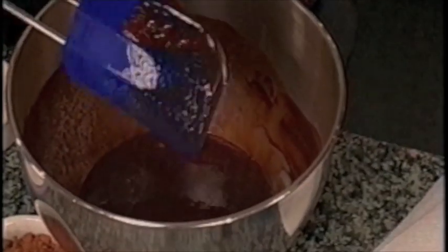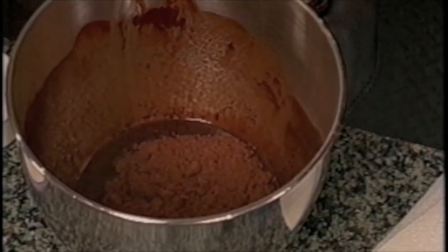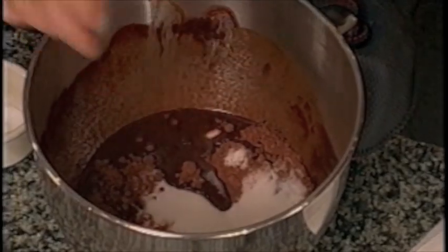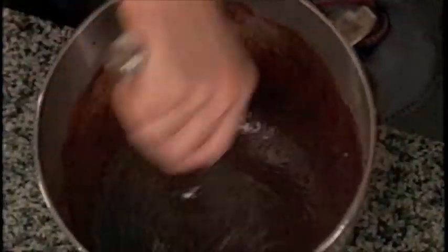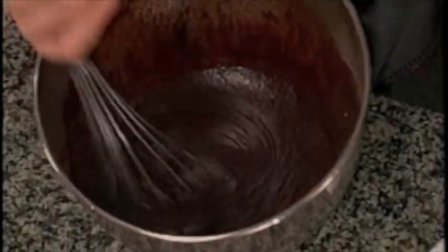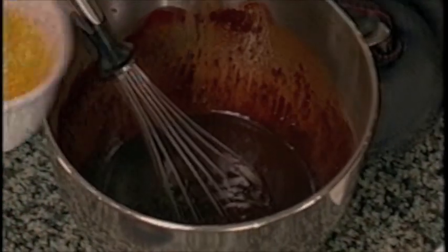I like to add the cocoa powder first because while it's hot, it really dissolves more quickly. Then the sugar, a pinch of salt, and I'm going to whisk it by hand because a brownie is so easy to do and it really doesn't need to be mixed a great deal. You can see how beautifully that mixed in, and really quickly. So now I'm going to add the eggs, and wait until you see the change when the eggs are added, especially to this warm ingredient.